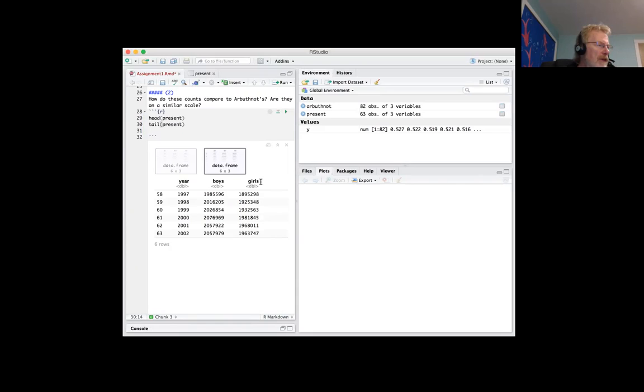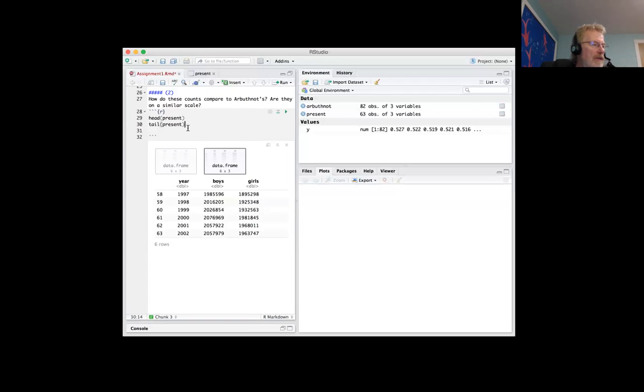So the thing to notice here is what head did is gave us the first 6. What tail did gave us the last 6. So we don't want to spew out onto our homework all 63 rows of it. I think the next lab we're going to do is with CDC data, and there's 20,000 entries in it. That's going to be insane. So we want to get used to just looking at little pieces of it.